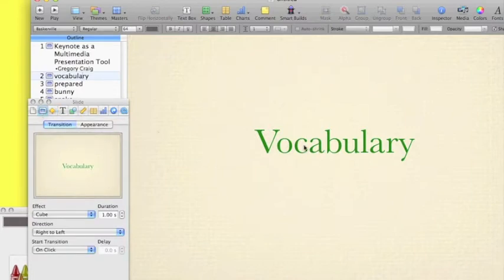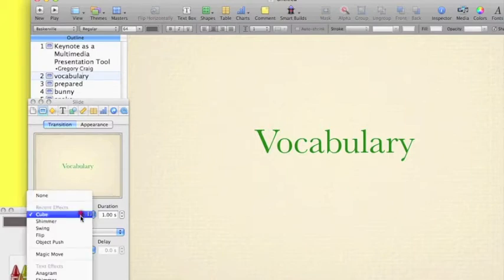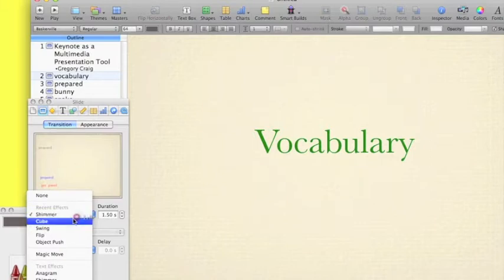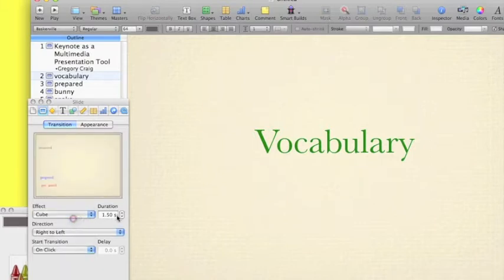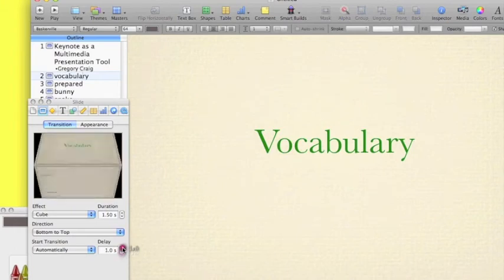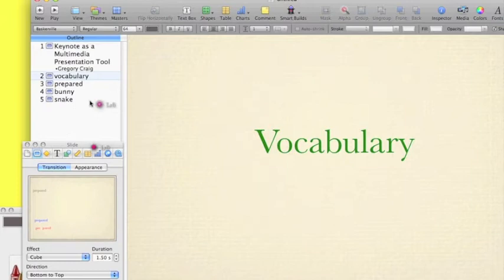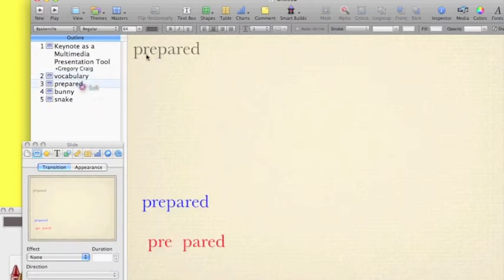I keep it open. I'm going to go to the slide because that's what this is, and I'm going to make a transition. You can do a shimmer, a cube. I like the cube. Seems to work good with the kids too. Duration, right, left, top, bottom. You can do it on the click. You can do it automatically. You can put a little bit of delay in there if you want to. That's just all how you want to present it. I like to do things on the click when I'm making my presentation. So that's it. There's my next slide.